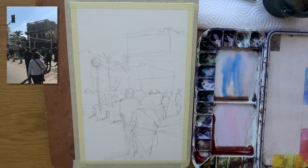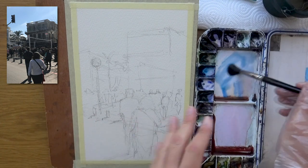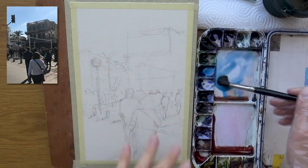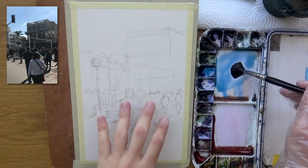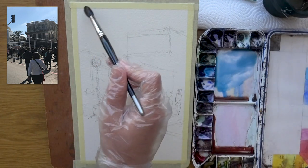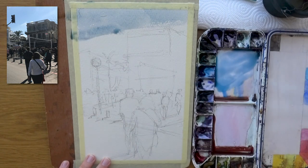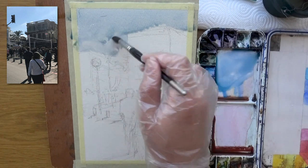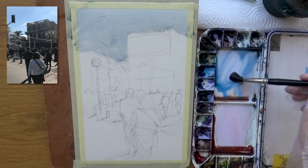Now I want to give you another note. I deliberately painted the scene very roughly and lightly because what I want to prove is that when you don't use too many pencil lines, you let the paint do its job — and this is really important. We're working against the light, so everything is going to be very light except for the shadows on the buildings. I'm going to start with a super light wash. All I care about is the sky and the building. I'm going to start with just a very pale wash for the sky, working at a slight angle — around 20 degrees max.